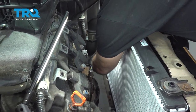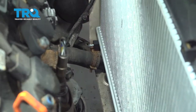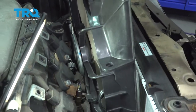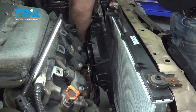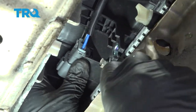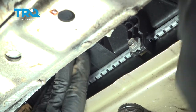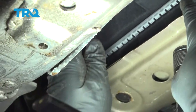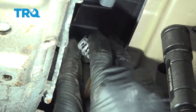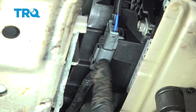I'm going to go ahead and pre-install our two lower bolts for our fan. When we lower down our fan, we have our little notches right here — these are going to slip right over the bolts. From the bottom side, here's our fan, here's our little tab, and here are the bolts. There's one further over to the left, so we're going to lift up our fan, push it over, and drop it right down. With this lined up, we're going to reach up and grab our wiring harness. Run this over the top of our lower radiator hose. Go ahead and connect this to our fan. Press it in until you hear it click and you're good to go.